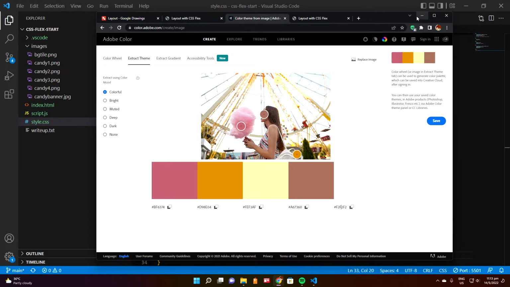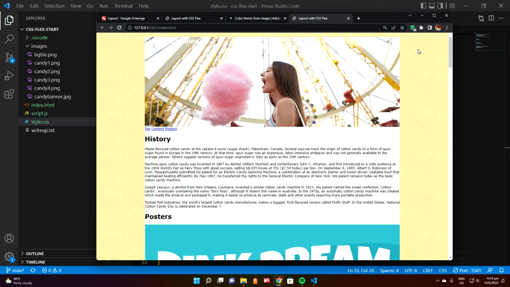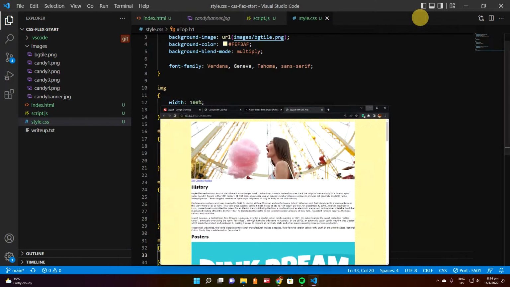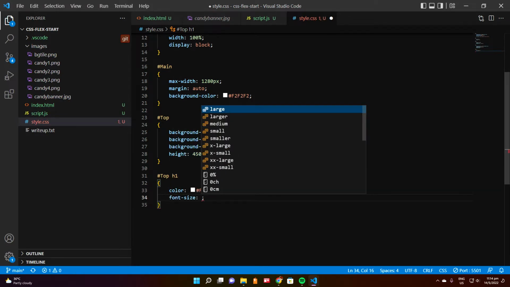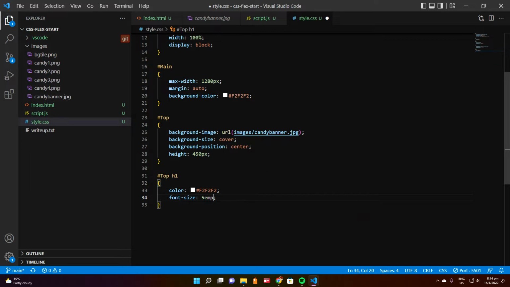So let's continue. You can see now it's white, and because it's white we can't see it, so we're going to add a few more things to make it visible. We're going to set the font size 5 EM, so it's 5 times the size.